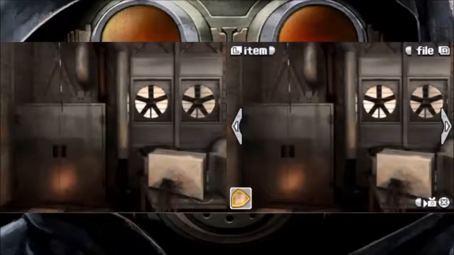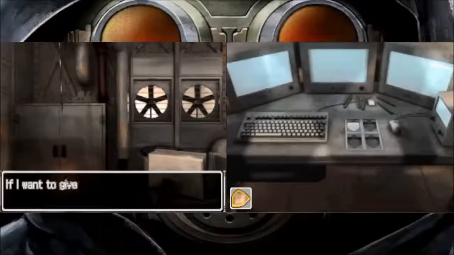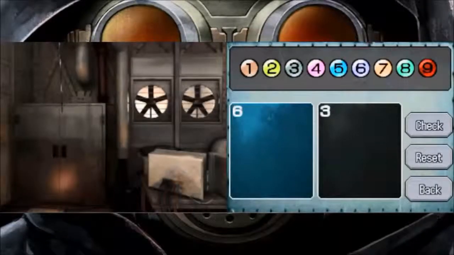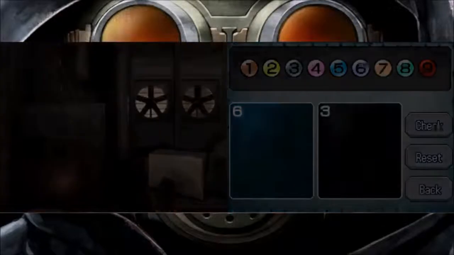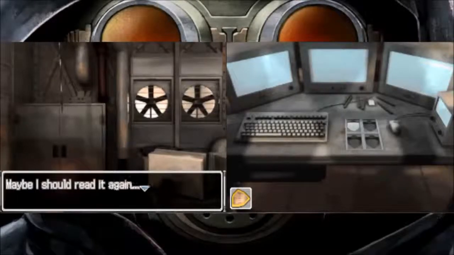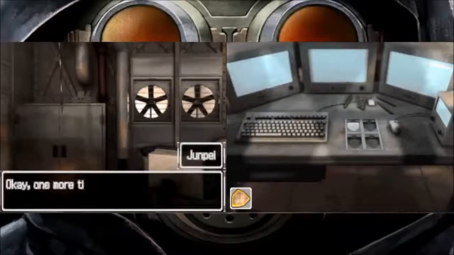Now, we might be able to do this. I don't know. Steering wheel is already in there. I want to give the puzzle another shot. Okay, one more time. What? Did I do it right? No, you're not reading it again. Code, cross, coffin. Okay, that's fine.